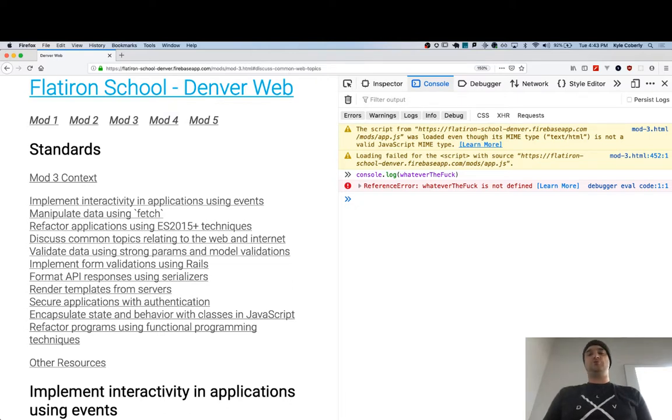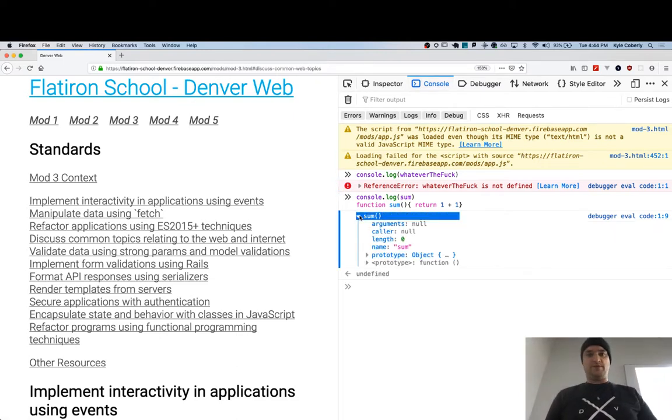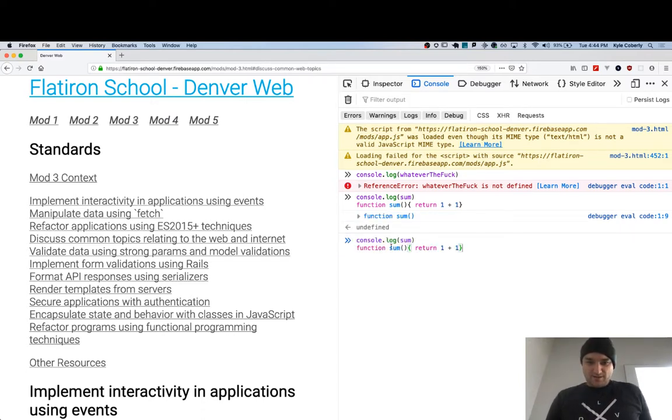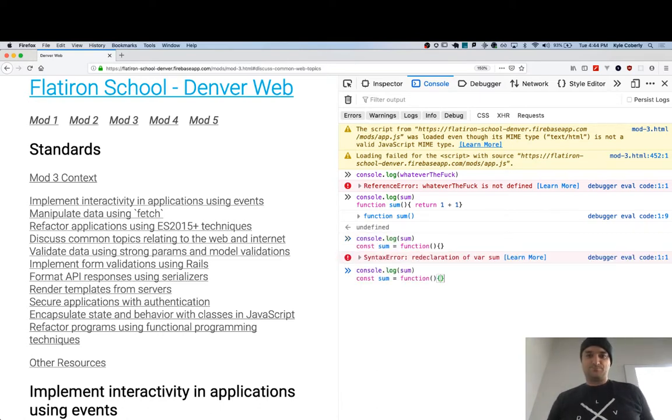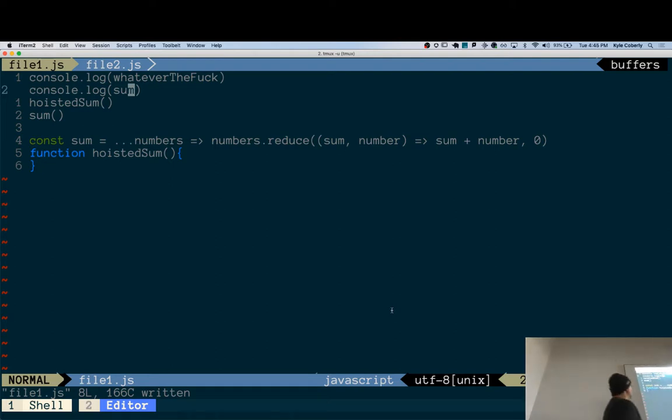But if I, let's see, I'm trying to think of how to write this in the console. If I do that, and I declare the function, and I can even put something in here, return 1 + 1. Cool. See how it logged the entire function up there? And everything I need to know about that function. If I do that same thing and do it the other way, other sum, still throws an error. Shoot, that's a Chrome thing. What I'm getting at is, yeah, it's null. It knows the variable was declared. It doesn't know what's in it.